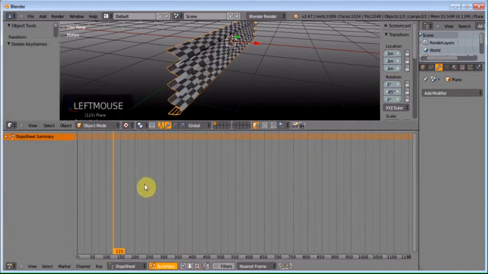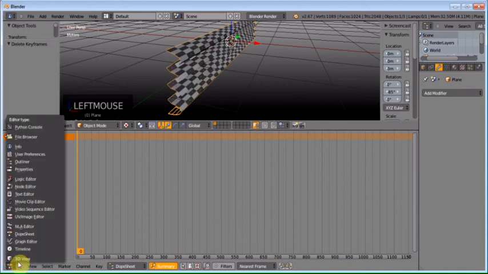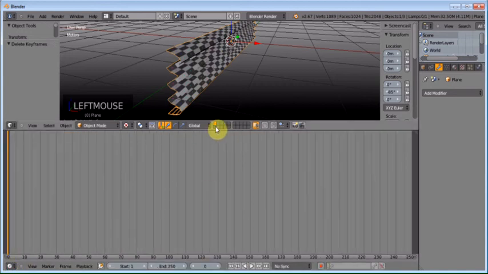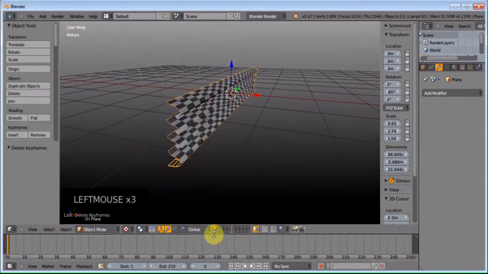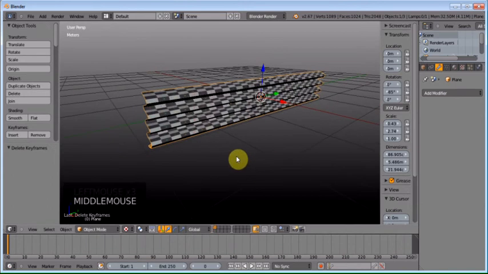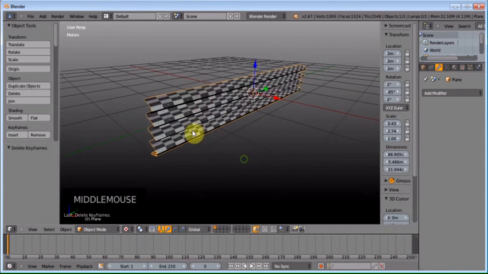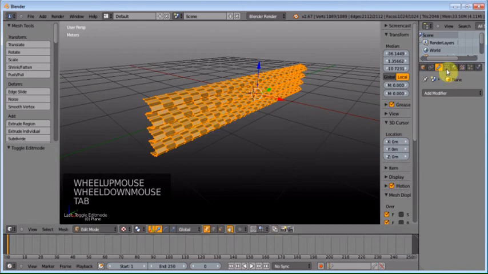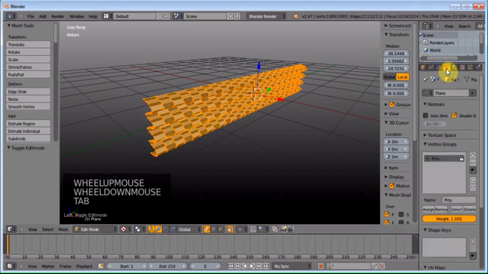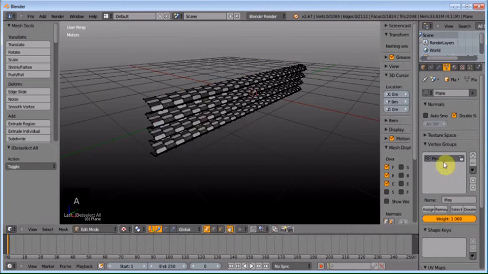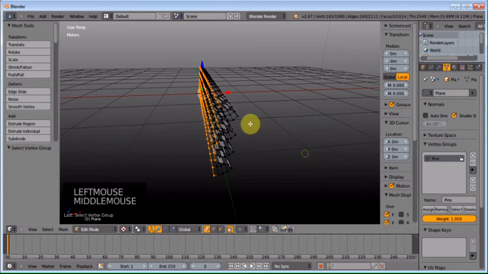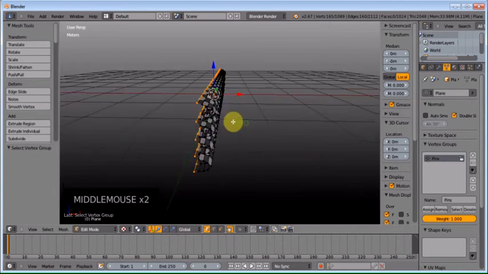Now if I move my timeline, you see nothing happens. So I'm just going to move it back to 0. Right, I'm going to change this back to a timeline again so we can work on our next animation, and just rotate this view slightly so I can see what I'm doing. If I go into edit mode and I come back here to the object data, if I unselect everything here using the A key and just select our pins, you can see we still got our pinning group, which is what we want.